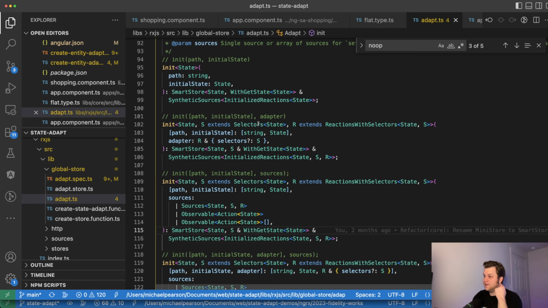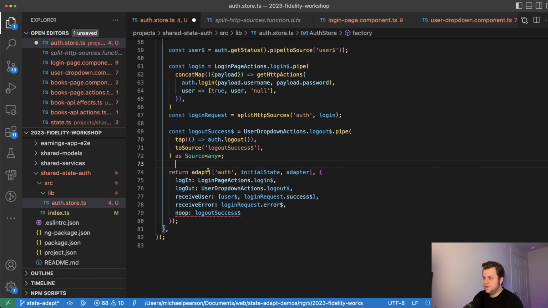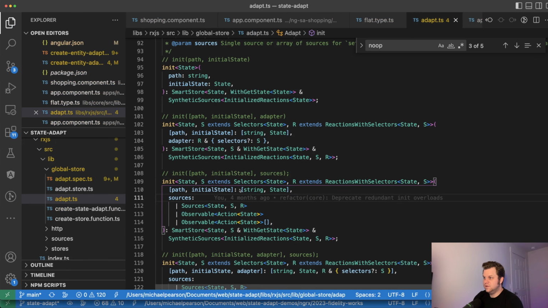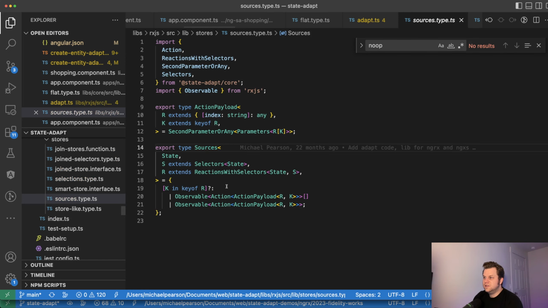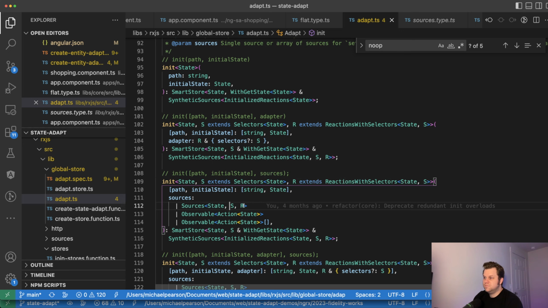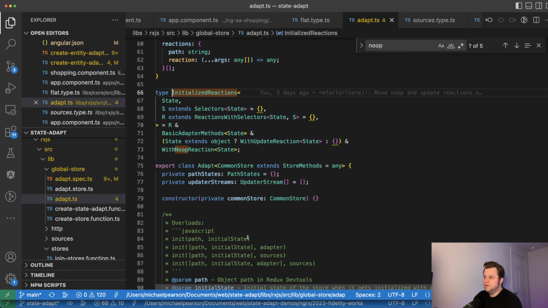So yeah, I don't get it, because we're using this last one, the overload with all four arguments, and yeah, this makes sense that it wouldn't be part of this, but these initialized reactions aren't part of it either.